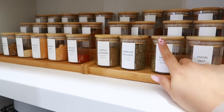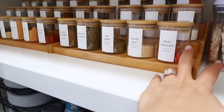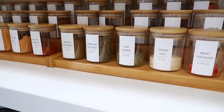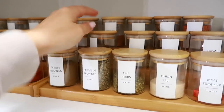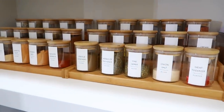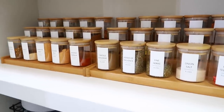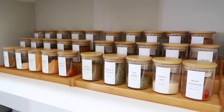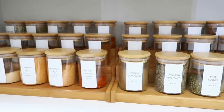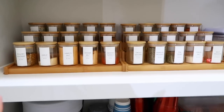I will also link the labels because I have these and I love them. They also have ones that are a little bit shorter and wider. I tried a couple of different styles of wood risers and these are perfect — they're not adjustable, but they fit 15 spices perfectly with a little bit of room in between. I have a total of 30, with two extra jars to spare. The price range on these varies a lot, but these were the most affordable with the best quality I could find. I will link these below.